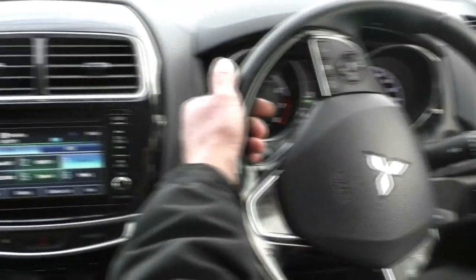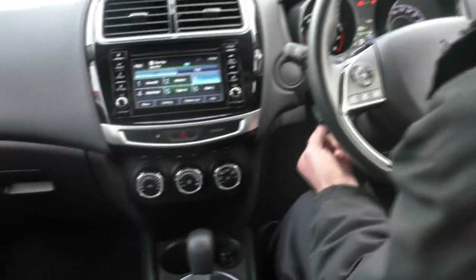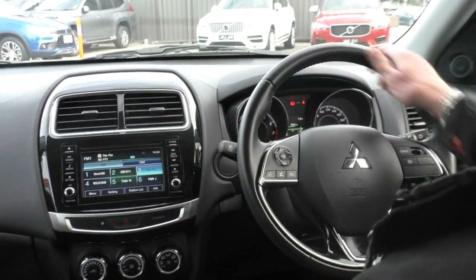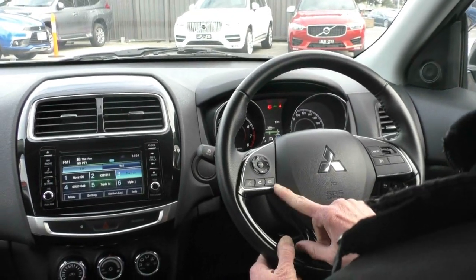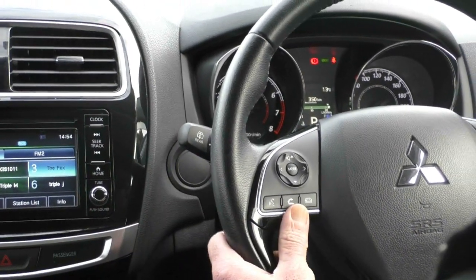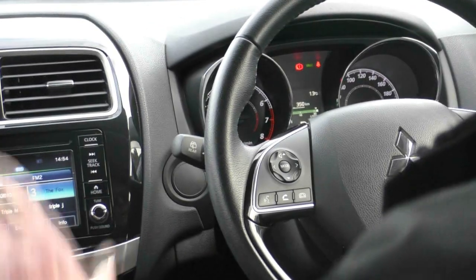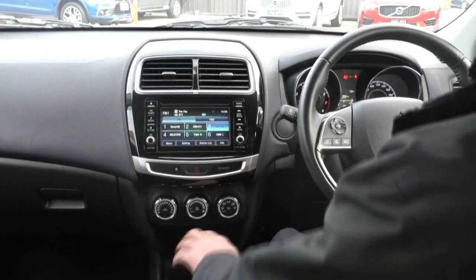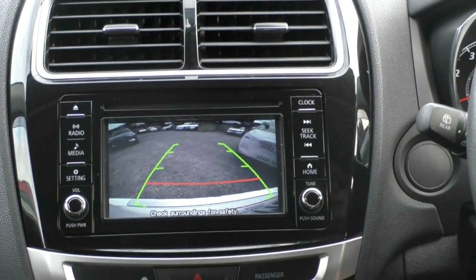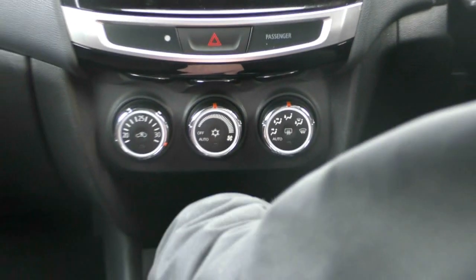Moving to the steering wheel, which is telescopic, so it is height and reach adjustable. Set ourselves up where we're nice and comfortable, push that lever into place, and it's rigid in its position from there. Cruise control settings on our right-hand side of our leather-wrapped steering wheel, with all of our audio and Bluetooth buttons on our left-hand side. Important to bear in mind, once your phone is paired to the stereo in this car, it does also support audio streaming, so you can stream all your music from your phone through the audio. Of course, CD player as well. As we mentioned, all eight of these are fitted with reverse camera, extremely good clarity in the picture behind us, and of course, coupled with the reverse sensors, certainly gives you a very high level of safety when reversing.